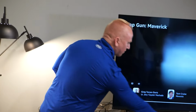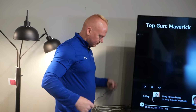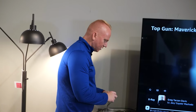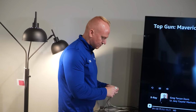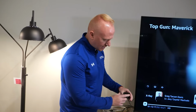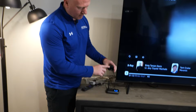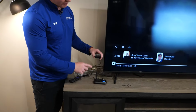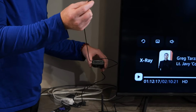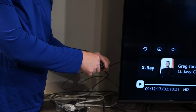Now you need to get your power supply. So that's plugged in. And we're going to plug this in and do our extension cord. Now, it's a little hard to tell if it's on, but if you look at it, you can see the red lights glowing on the inside. That's what you want. Now you're going to take your optical cord, plug in the optical port 1.